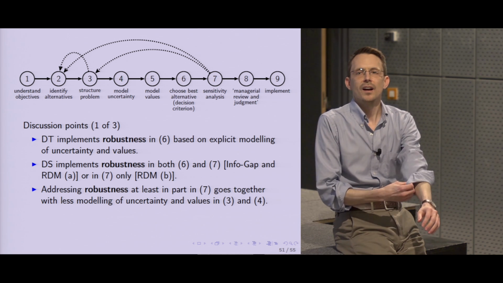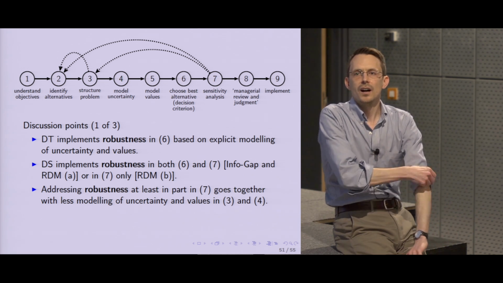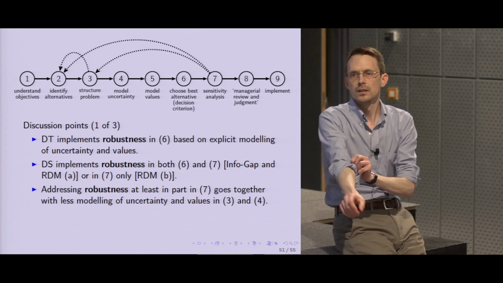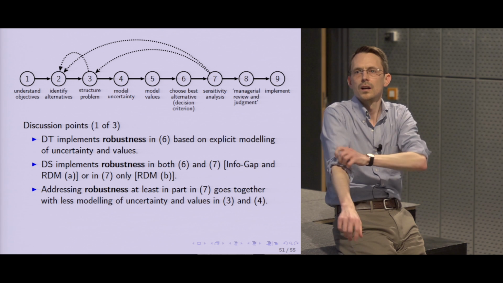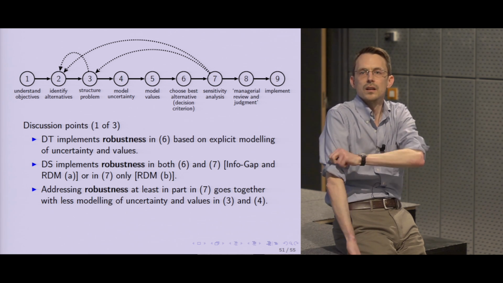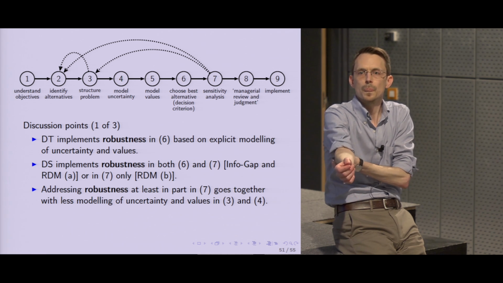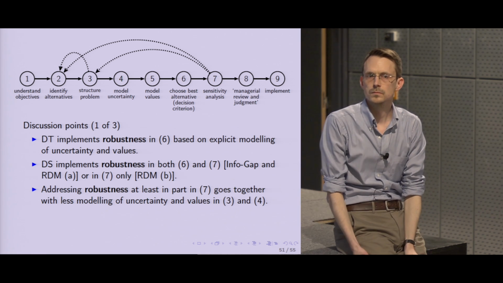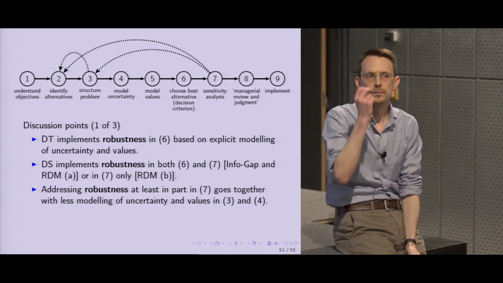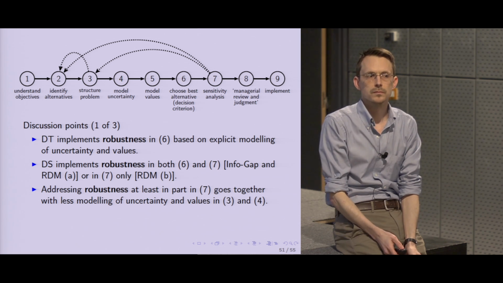I thought you had made it in your presentation that in both the InfoGap and the RDM, there's this later phase of what you call unguided stuff. Yes. And that's what I think of as decision support, whereas the decision theory, once you've set up the problem, there's a full algorithm and it gives you an answer.